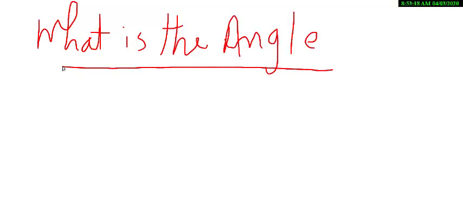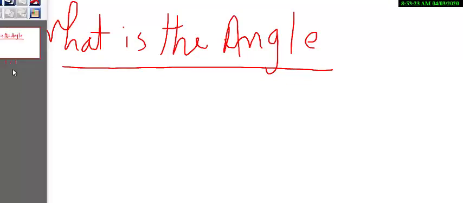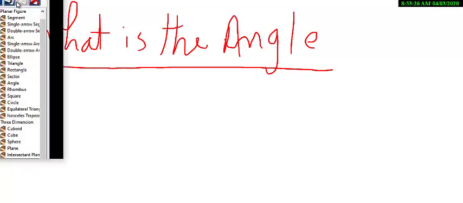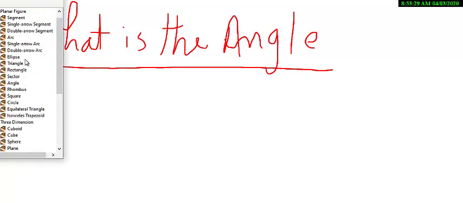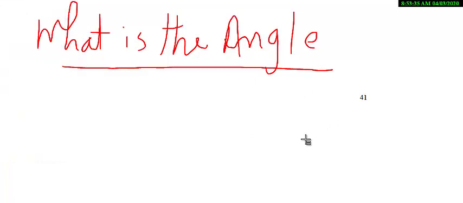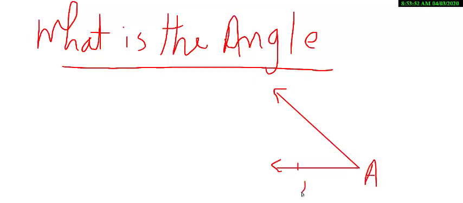To understand the meaning of the angle, we need to have a sketch for that. So I'm going to draw an angle here. So here I'm gonna complete my sketch. I have to name this A, point B, and point C. To understand the meaning of the angle, we need to go through this sketch here.